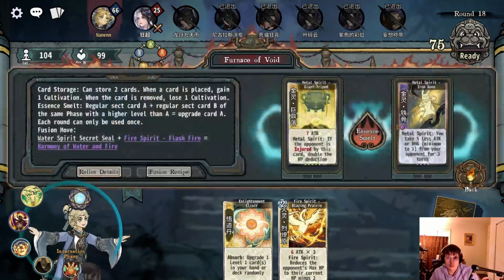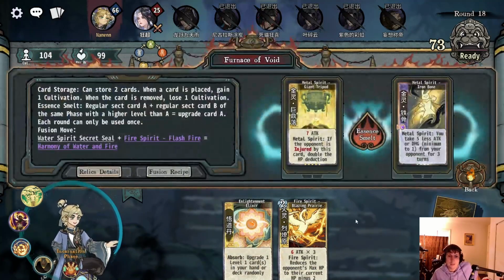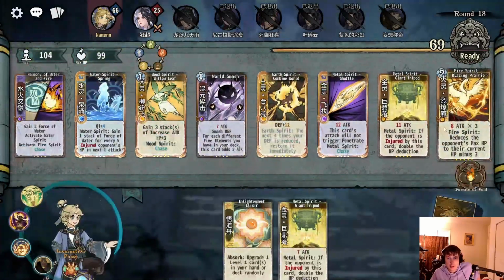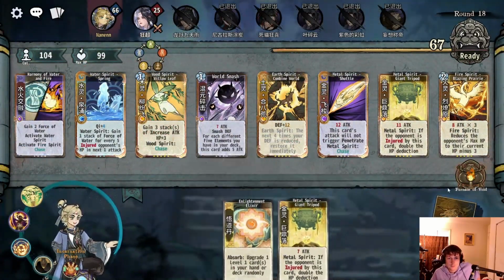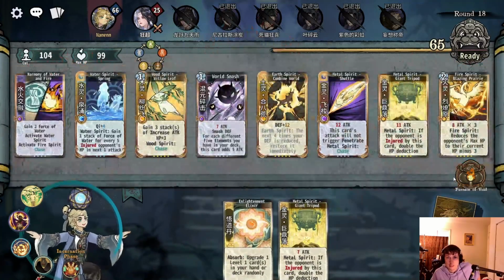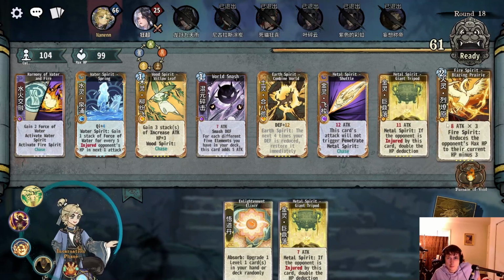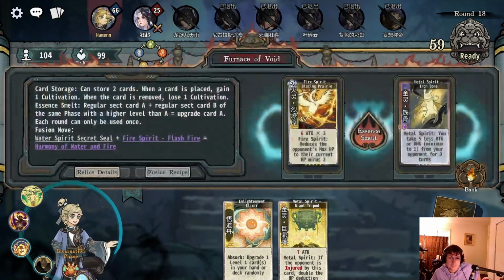As you can see, these upgrades go nuts. I won't be greedy. I'd rather upgrade the tripod than the Blazing Prairie here. And then what I can also do is once I get rid of the tripod, I can just use the level 3 tripod to upgrade the level 2 prairie.